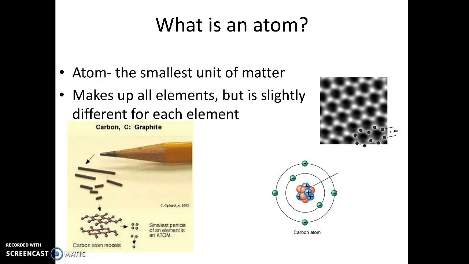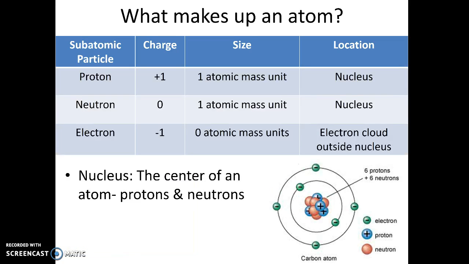So today we're going to talk just briefly about how we actually know how many protons, electrons, and neutrons there are, and then you're going to watch a short video to explain our next model, which is the Bohr model. Up to this point, we know that the atom is the smallest unit of matter, and we determined yesterday that every atom is a little bit different, but it has the same stuff inside.